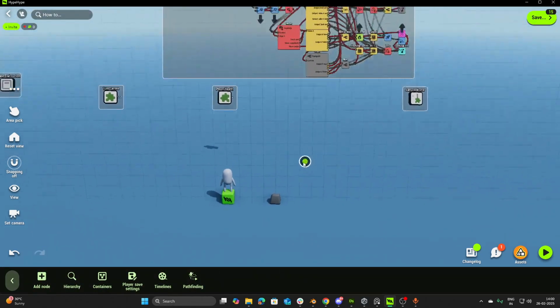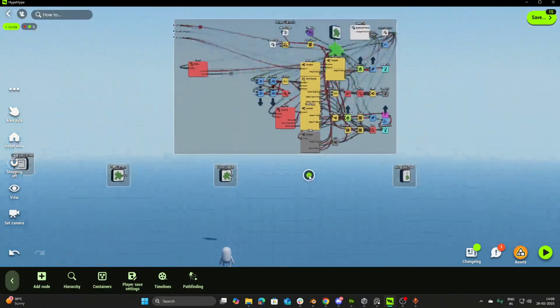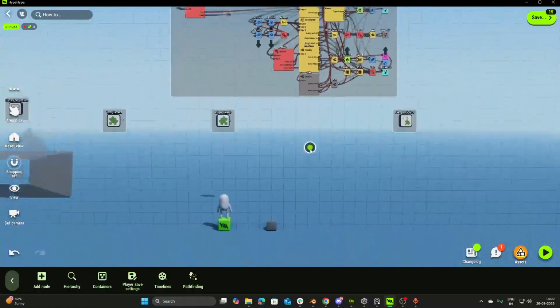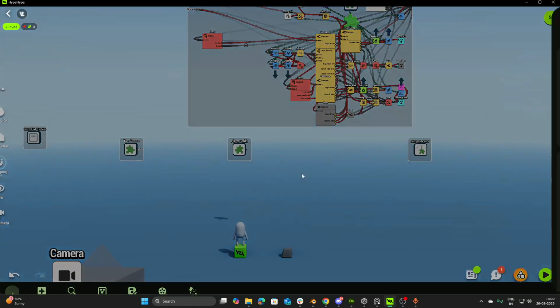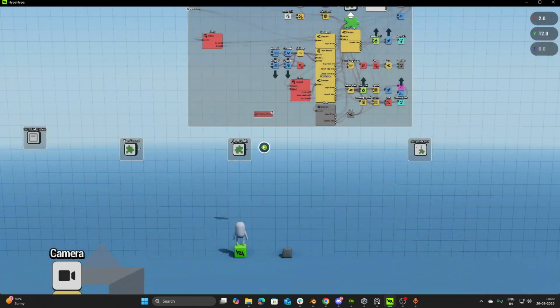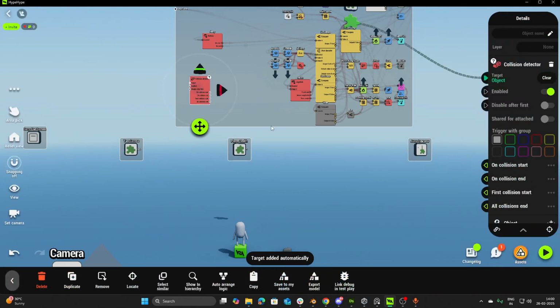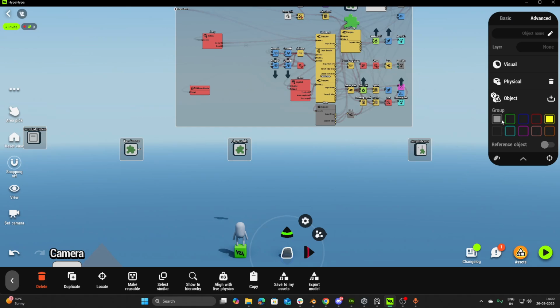we can use something called raycast or even collision detector. But let's use collision detector. We'll drag and drop it inside this, and we'll turn off the gray and turn on yellow, as our stone is in yellow and also gray.